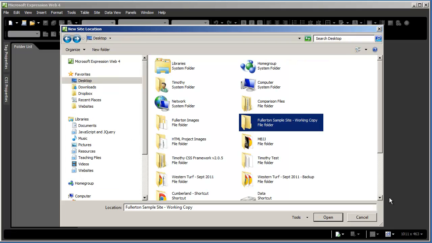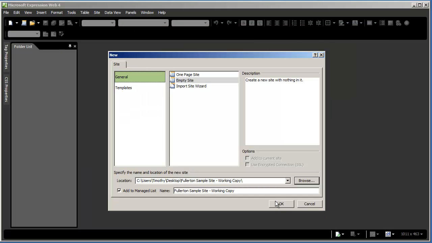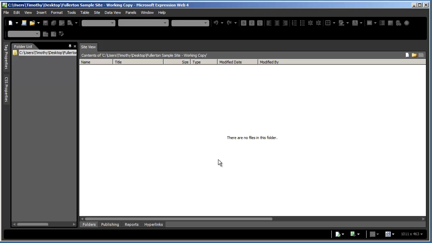One mistake that people commonly make at this point is they just highlight the folder and they don't double click on it. You need to double click on it to actually go inside of it. We can then click Open and OK. That's going to create a new website inside of that empty folder that you created on your desktop. And you're going to see over here in your folder list panel, you have that very top level folder, which is again usually called the root folder or the local site folder or the local root site folder or something like that.